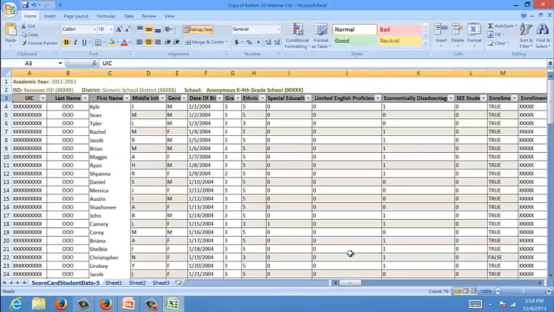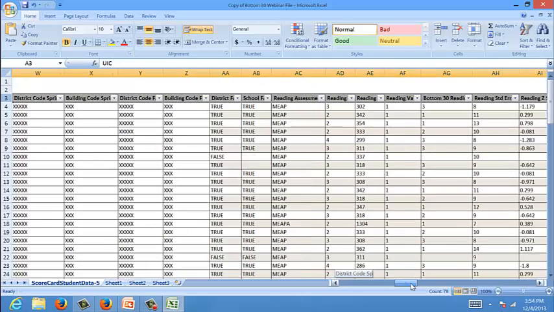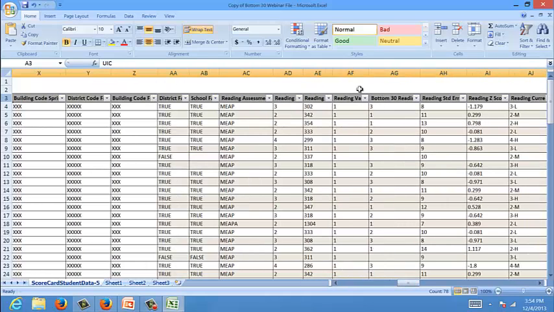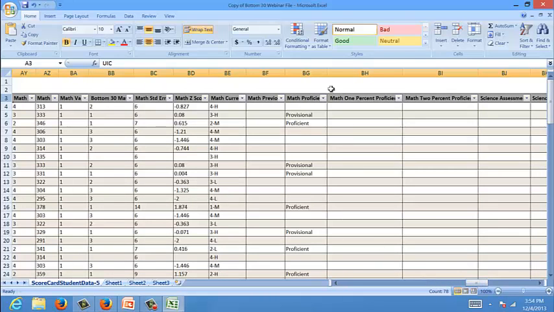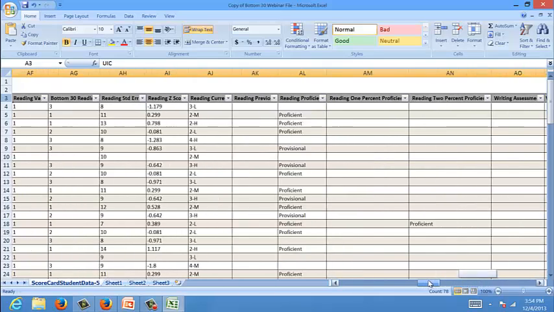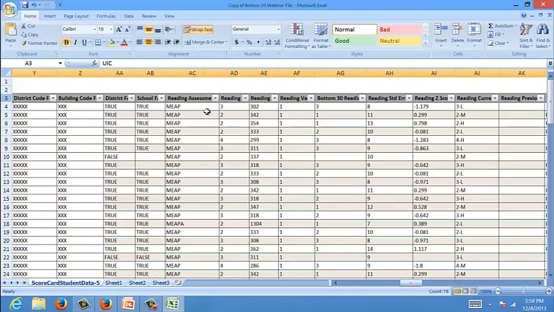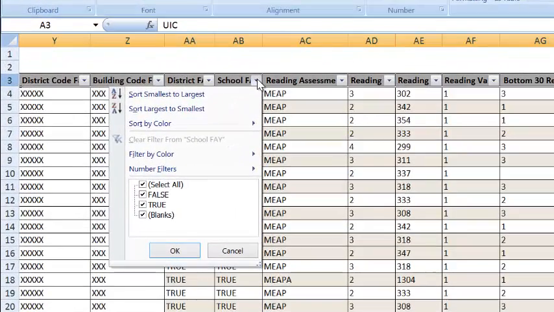For accountability, one of the most important columns in the BAA file is column AB, School FAY. Columns run A through Z, then start AA all the way through AZ, and eventually go to BA through BZ, and so on. So we need to look just past column Z to find this important column for Student School FAY. Only students that are full academic year are counted on the MDE scorecard.